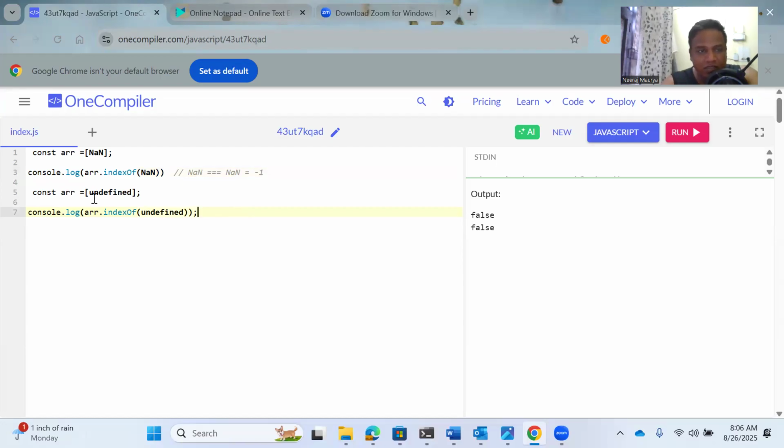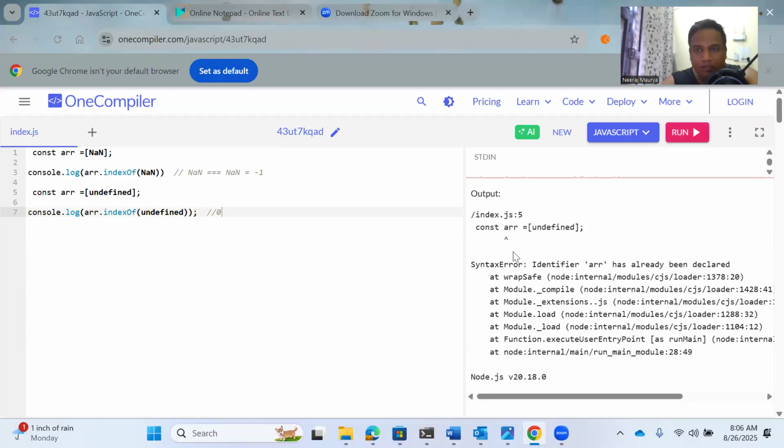And in that case, array with undefined, log the index, right? Undefined is equal to undefined is equal to true. So the index is zero. So what was the output for that? Zero. So let's check. Okay, first of all, run first.